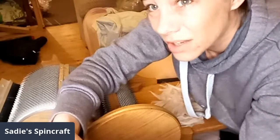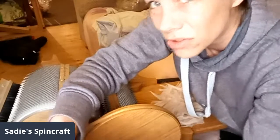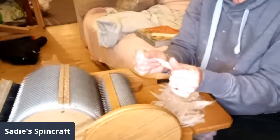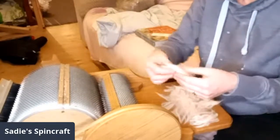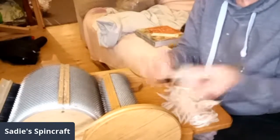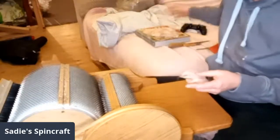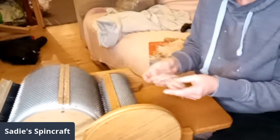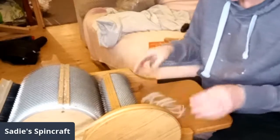Joe says, yes, I spin before I wash as it will felt if the water is too hot. Brilliant. That's what I was wondering. I do know some people wash it before, but I think I've heard horror stories of a full fleece being felted before they could do anything with it. So I'm going to card a load up before I spin it and then wash it.